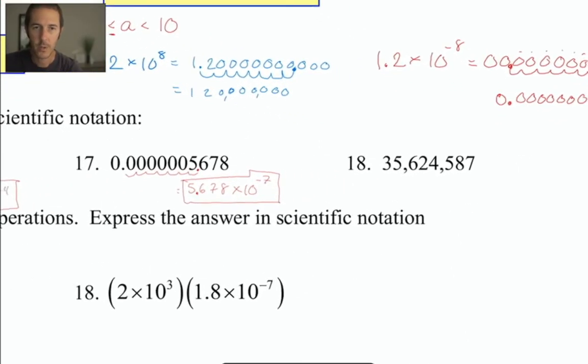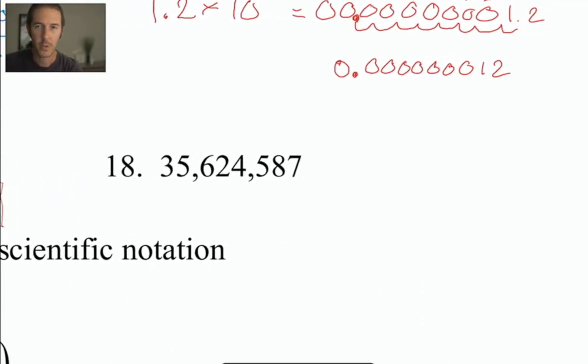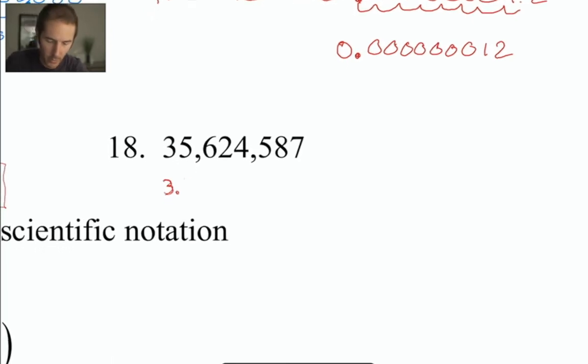The difference between those and this one is that those numbers were small and this number's really big. Let's make sure we're good on this one. Where do we want the decimal to be? I want it between the 3 and the 5 so that this says 3 point something. That way I'm working with a number between 1 and 10. So there's 3 point, and we bring all these other numbers with us. Now I've got the decimal between the 3 and the 5, but it was at the end of this number, at the 7.0. So I need the decimal to move to the right. 1, 2, 3, 4, 5, 6, 7 places. So I'm going to take my 3.5 number and multiply it by 10 to the positive 7, so that it moves my decimal point 7 places to the right and back where it used to be.